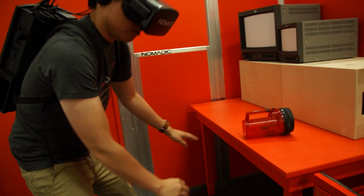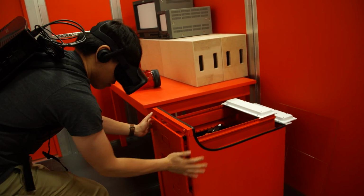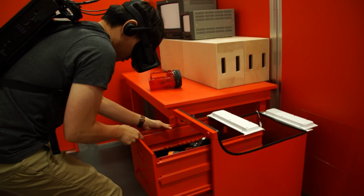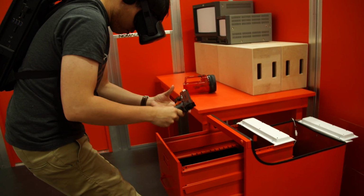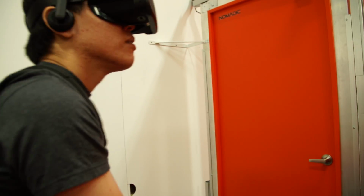Going into the demo, we both objectively knew the kind of experience we were going to get. Within the walls of that Nomadic setup, between 40 and 60 feet, we knew they'd be tracking some objects. We knew they'd be trying to do some tricks to get us to make more of that space than is actually there. But after just a minute of being in that space, I felt completely immersed. Me too. And a lot of that had to do with the things they were tracking.